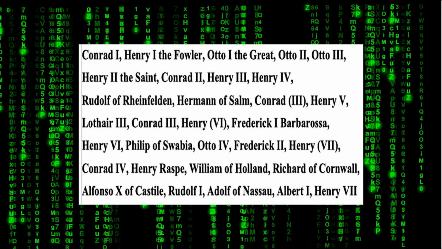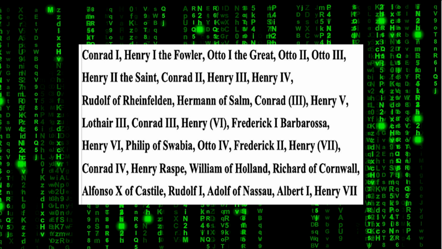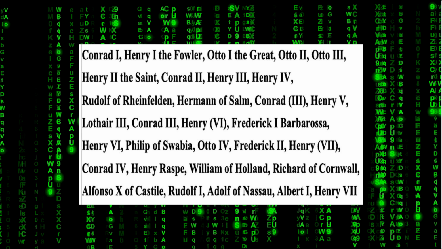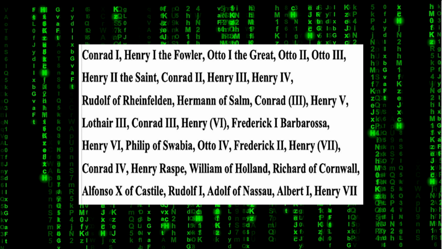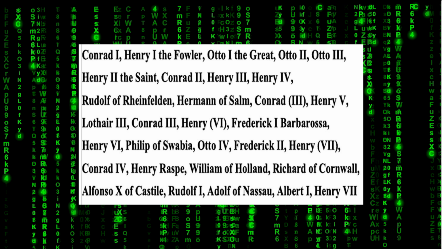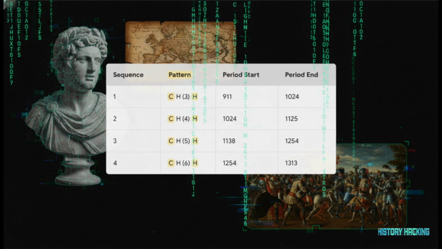Looks perfectly normal, doesn't it? Like something you just skim over in a history textbook. Totally unremarkable. But right here, this is where we found the first glitch in the matrix. When you stop just reading it and start scanning it, when you run a diagnostic on this data, something else pops out, a pattern. Just look at the names Conrad and Henry. They aren't appearing randomly at all. They're acting like bookends for these specific sequences, and they repeat with a kind of precision that defies coincidence.